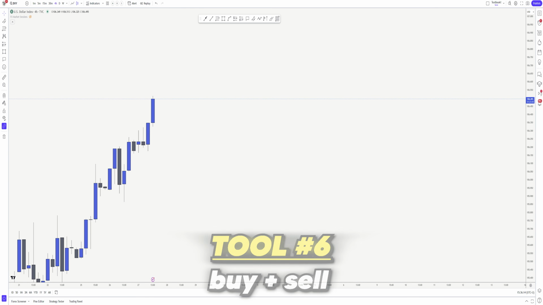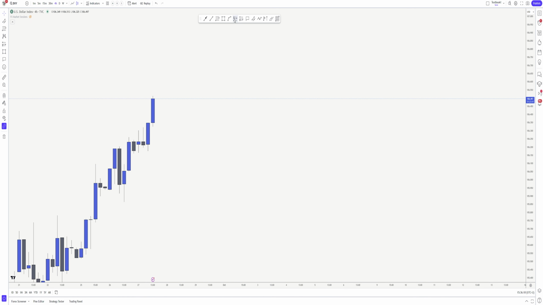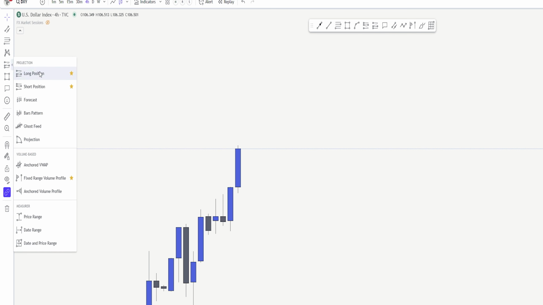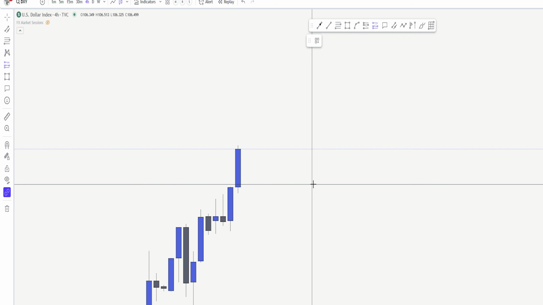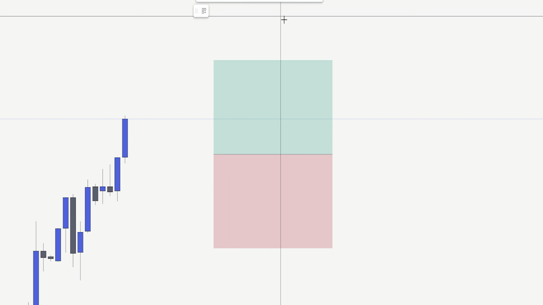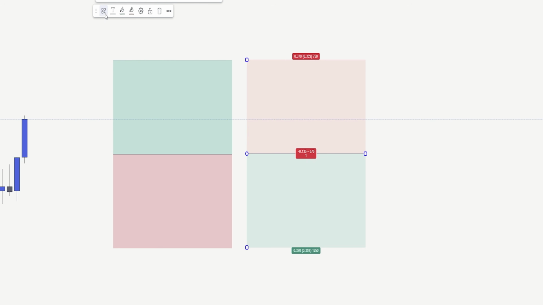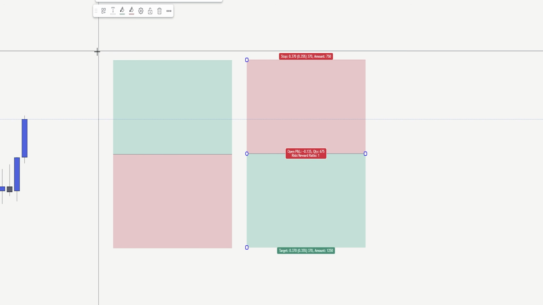Now, when you're taking trades on TradingView and you also want to monitor them there, the best tools to do so are the buy and sell tools, right? Those you can find exactly right there. Projection, long position, and short position. Now, the templates, they don't look very amazing. So that is how they look. They're very big, they're very bold, right? So this one is actually not it. So there is the default.